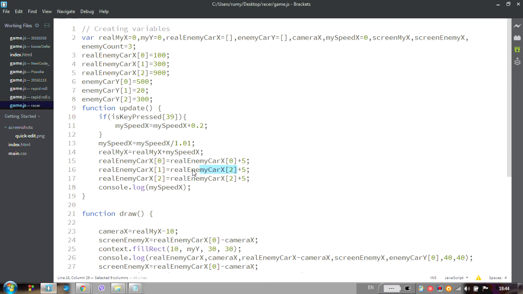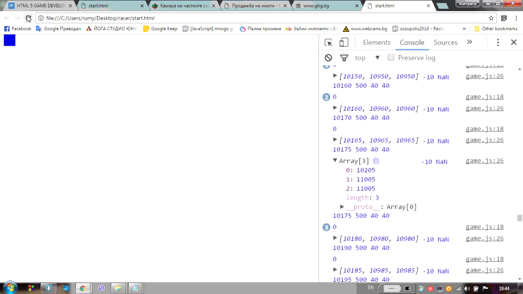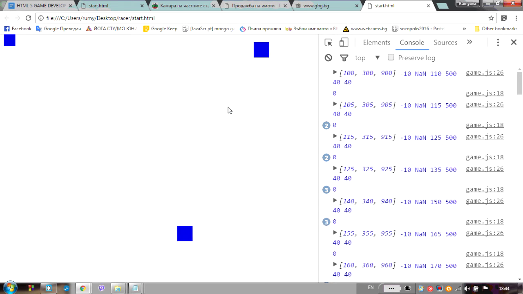It's of course this two here. Of course, I wanted the first element, the element with index 1, to increase by 5 over its current value, not to add 5 to the value of another index. Of course, here should be 1. And now we can see the three different cars on their different axes, and I think that everything is much better now. I hope that you like it very much more.